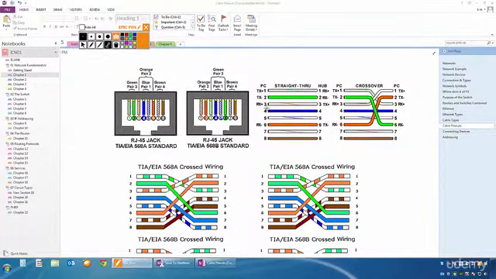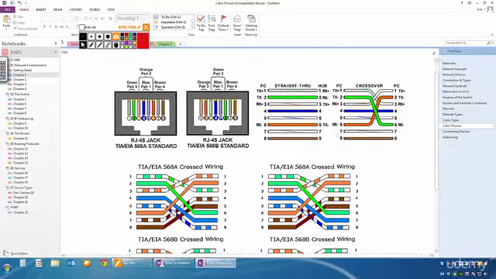Okay, so these are what we call pinouts because as we plug these into our RJ45 jacks or our RJ45 plugs, the green wire is going to go to pin 1. Pin 1 will always be on the left-hand side as the clip of the RJ45 plug or RJ45 end piece, which is plastic. The clip will always be facing down, and your pin 1 will always be to the left.